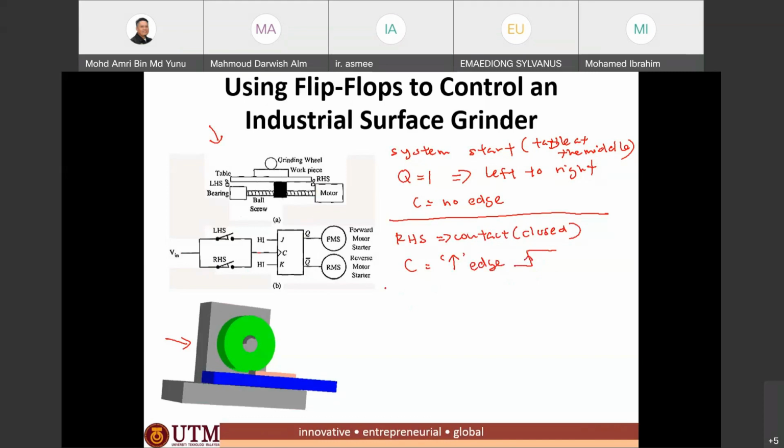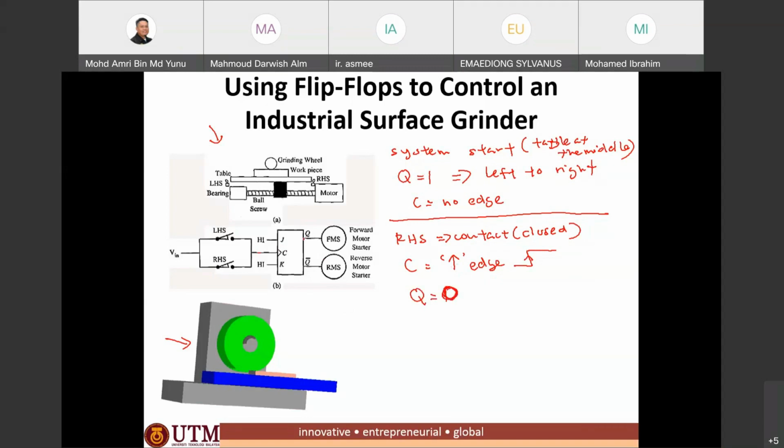And we know that JK is set high, so Q from 0 now changes to 1. From 1, Q from 1, the state before, because it now receives the high H input, Q now turns to 0.